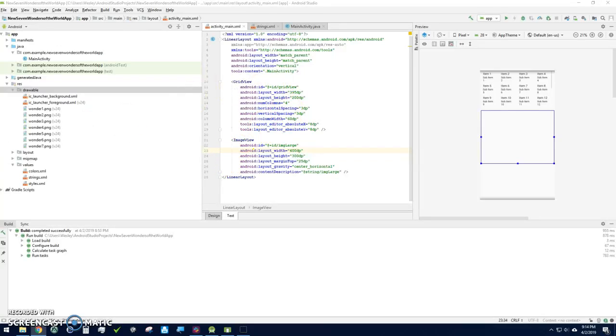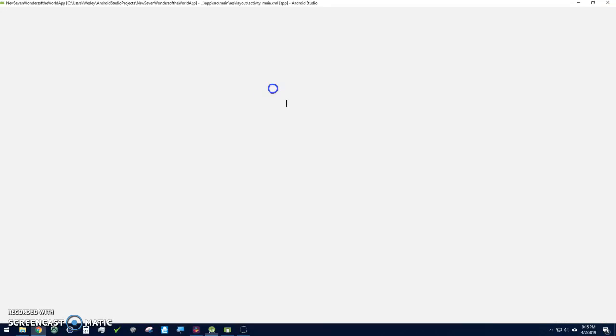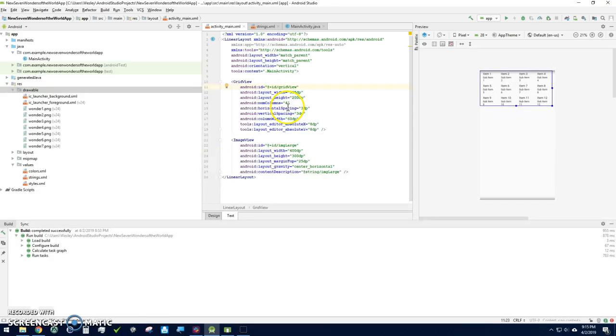Gotta think about what this was called just to see. So for our grid view, they specified that it has to have 4 images across each row, which translates into 4 columns. So I gave it 4 columns. It also wants a column width of 60 dp, so we have that here. And then it also wants a horizontal spacing and vertical spacing of 3 dp. And that's right here. So it's built to code there, pun intended.